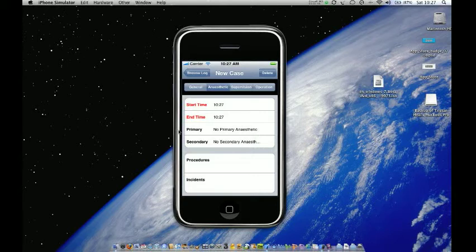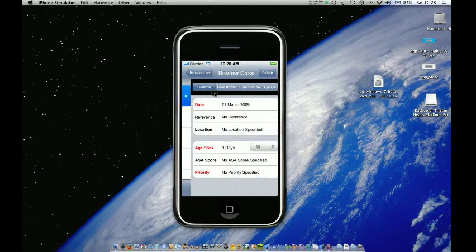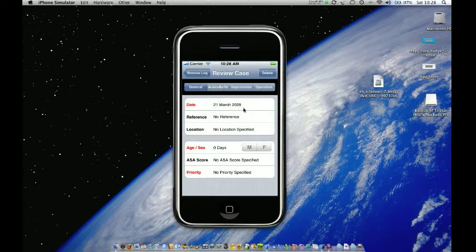And the only way it knows that is if you make sure that you fill in information for the start and end time. So these are deemed sort of mandatory fields, and they're only mandatory in terms of being able to derive statistics for reporting. And if you don't fill those in, then they'll just be marked as incomplete on the front page. So in fact we can see that if I go back to Browse Log, the record that I've just started is marked as incomplete, and that's because I haven't filled in all those red fields. So we'll just go back into that and we'll complete those.